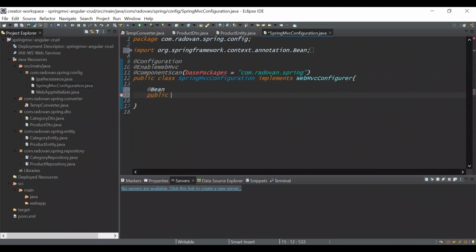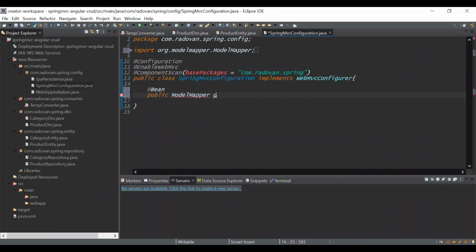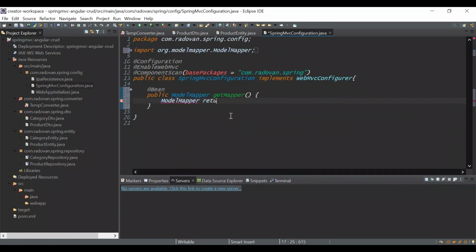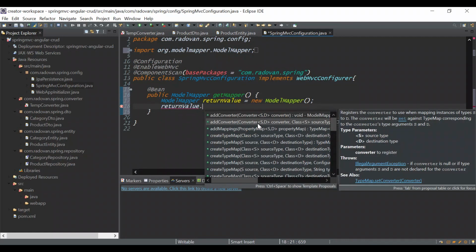and it will be a public model mapper. We will just call it get mapper function, and let's create a new model mapper inside. We will call it return value because we need to return the model mapper, equals new model mapper, and we need to change some settings.